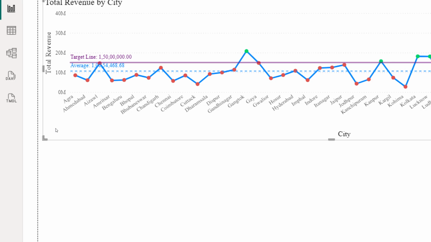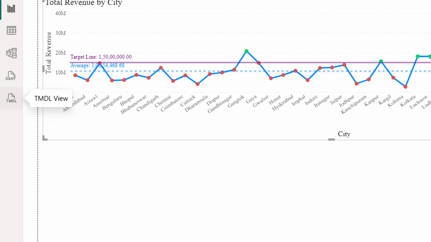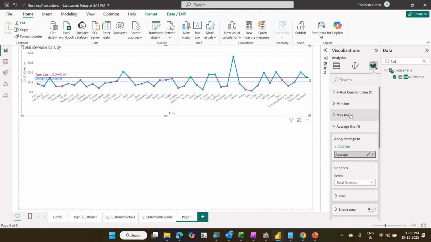Target is the one which we have fixed. Average is automatically calculated based on the value. Like this, you can add the line wherever you want. Average line. Suppose I want to know which is my maximum. I want to draw a line at it. So expand the max line, add a line.